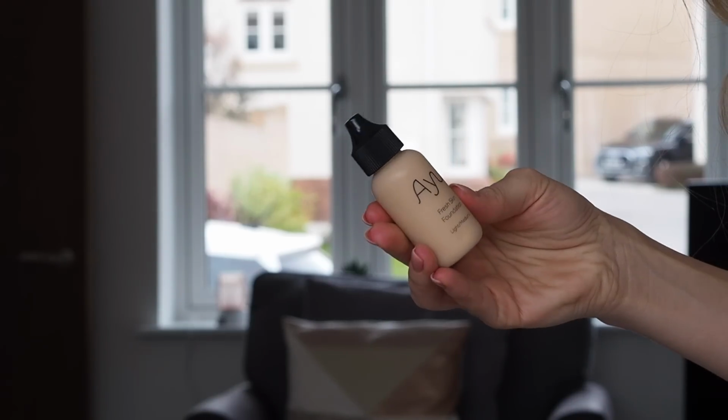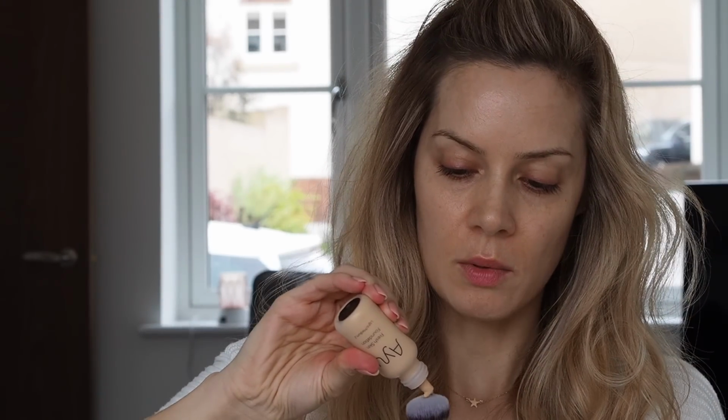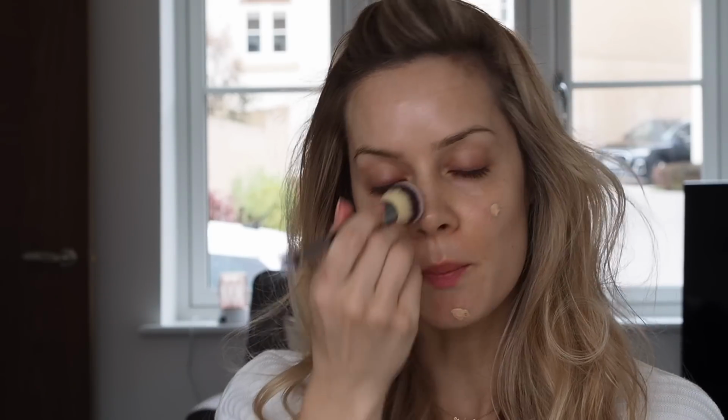For foundation today, I'm using the Fresh Skin foundation by AU. It's bound to be freezing because it's been outside in the garage. A little blob on my IT Cosmetics Heavenly Luxe Complexion Perfection brush. So this foundation is like a second skin foundation, but it is highly pigmented. This one is hydration, radiance, all in one, with a second skin finish that really does give you coverage.